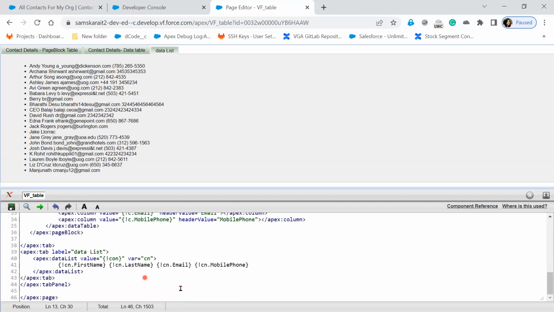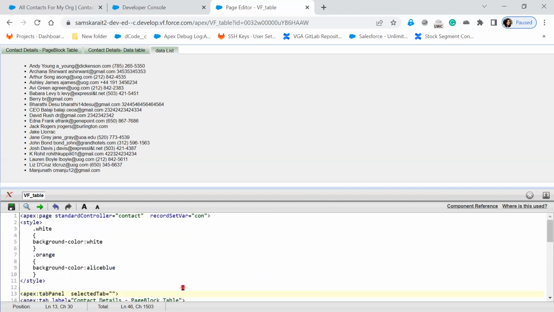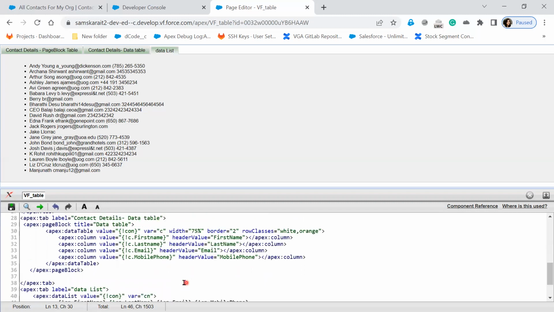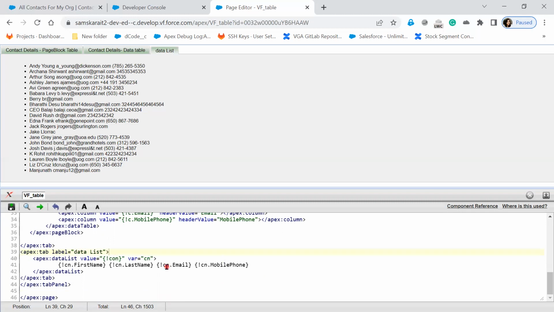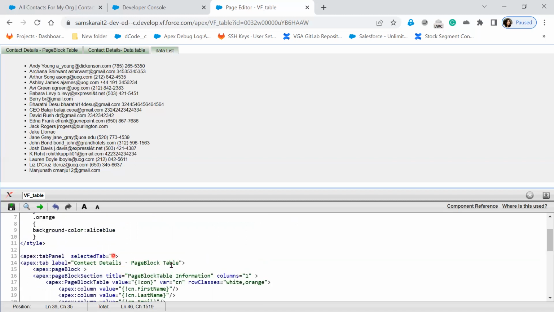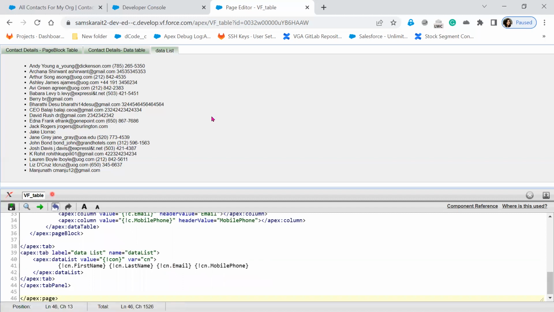What name do I need to give there? Whatever the name of the tab is, that's the same name we have to give in selected tab. So by default, it is landing here.